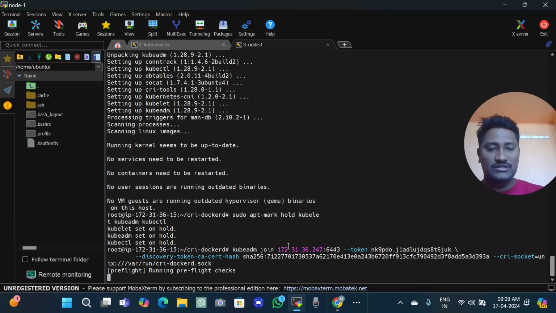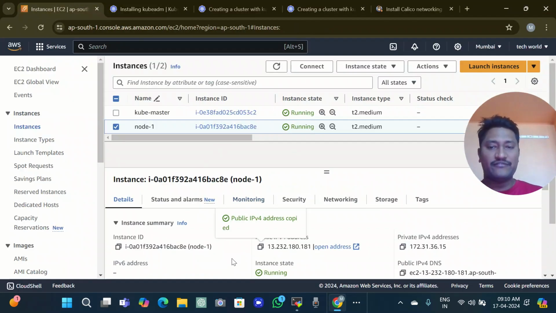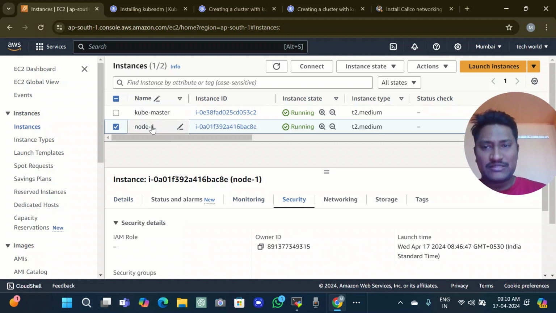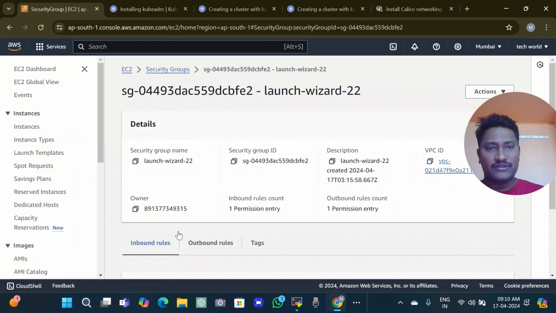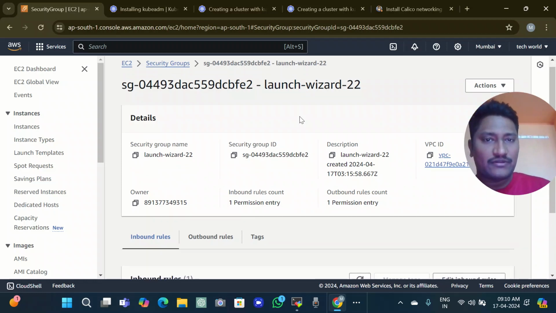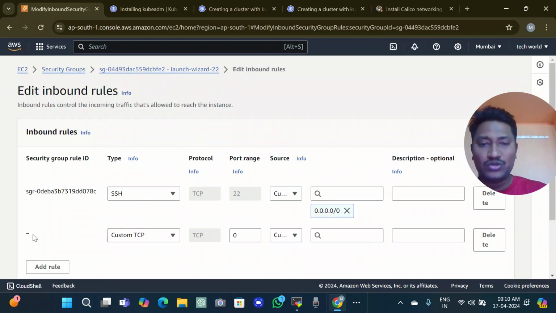Oh, one thing we forgot. Whenever we created the nodes, we didn't open a port number to access Kubernetes. In the security group for the kubemaster node, we used the same security group, so if we add a rule in one security group, it is added for both. Go to inbound rules, add rule.